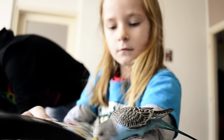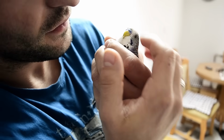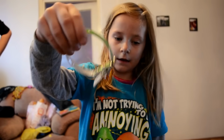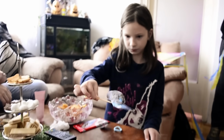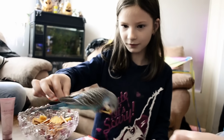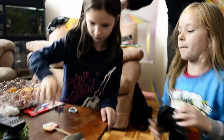Be careful if you have another pet, especially a cat. Cats are natural predators, and they are likely to find your budgie suitable for their next meal. Little children can get overexcited when they have a new pet. Always make sure to be in the room when they look at the bird. Don't let them hit the cage or try to grab the budgie.